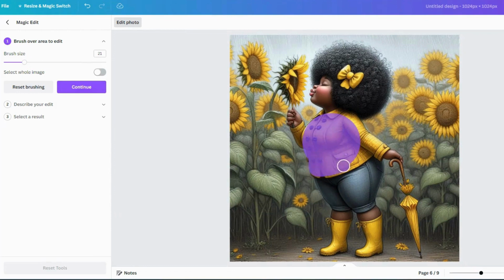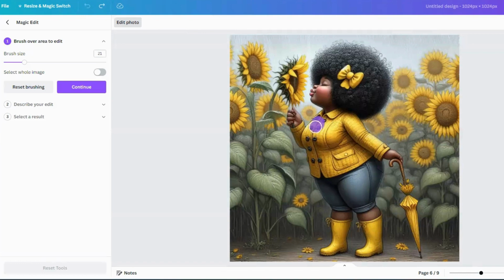So you want to only brush over the areas that you want to change, because otherwise, you can press the undo button. And when you press undo, it actually takes away what changes you made. Now, if you had one continuous stroke, it'll take the whole thing. So if I hold my mouse down and I just do this, and I never let up my mouse, okay, now I just let up my mouse. And now if I press the back button, let's say, oh no, I didn't mean to get that piece right there. If I click undo, it's going to take the whole thing.